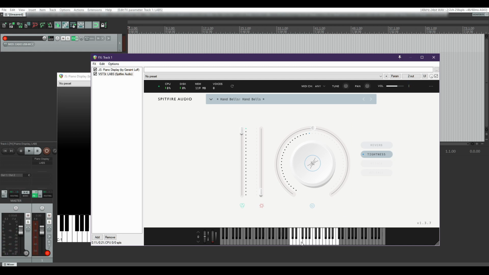Now the section below on here, the keys that are lit up white in this whole section right here are the keys for the instrument. Anything that's grayed out is not available in this instrument. So let me find. Okay. Starts at middle C and ends two octaves later, but if you try to press the B below that, it won't do anything because there's no key for that. And that basically takes care of Labs.